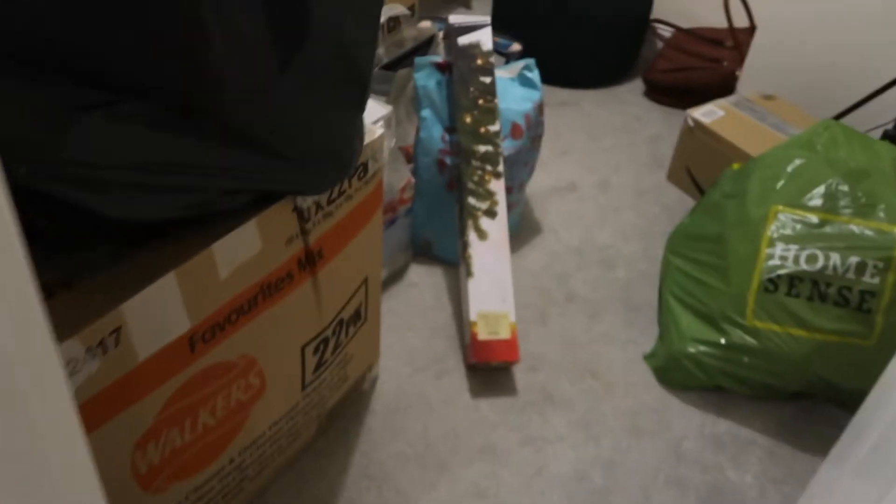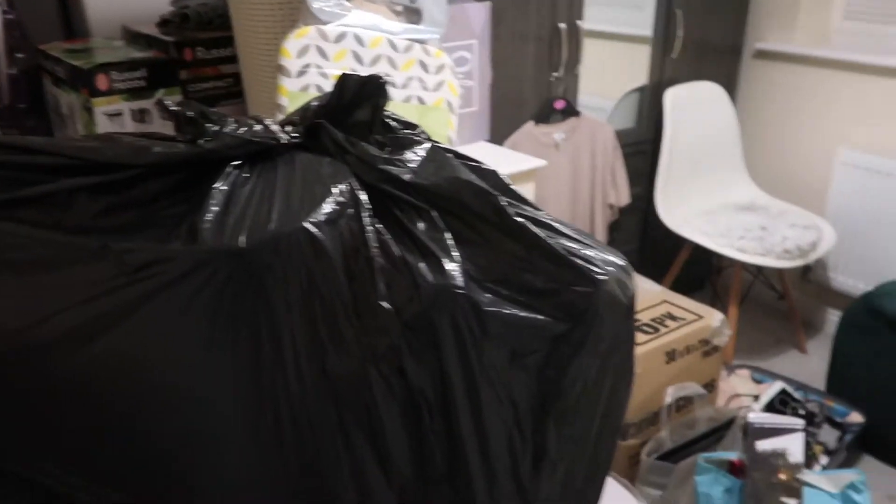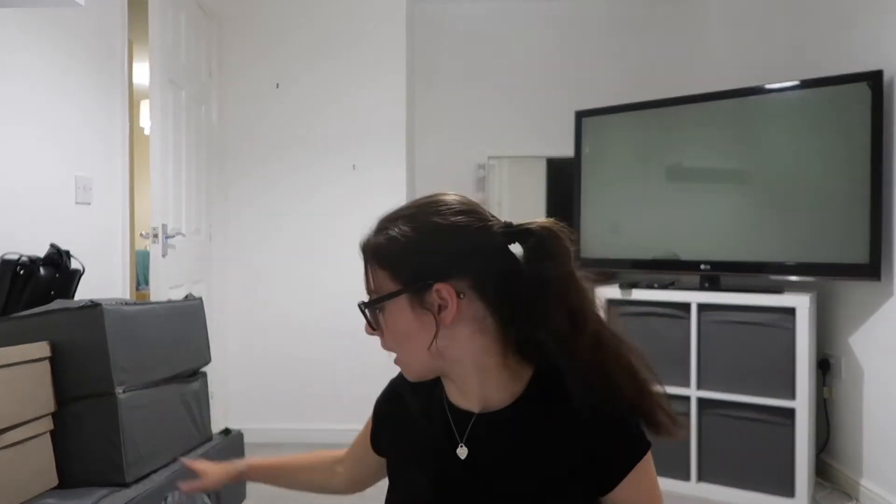This is what my room looks like now - very empty, very bare. There's just some box stuff here, all my bedding over there because my bed's actually downstairs. Just the TV and things that are all coming with us. We've got boxes on the landing and this room is all boxed up as well. This is the last time I'll be sleeping in this room. We've got an airbed that we need to blow up for tonight, which is also coming with us tomorrow since we won't have the bed up.